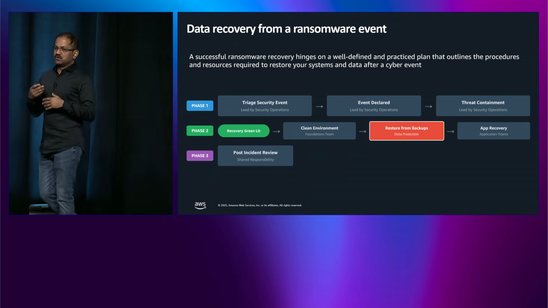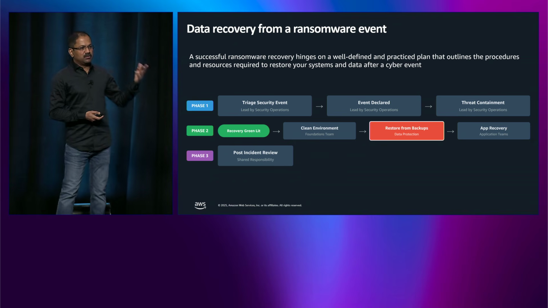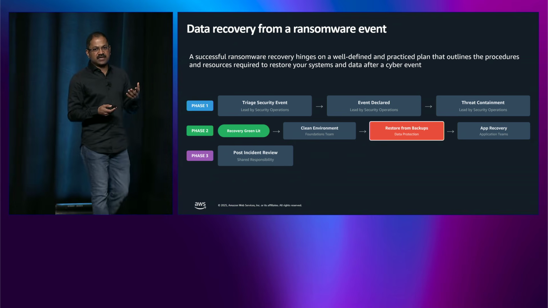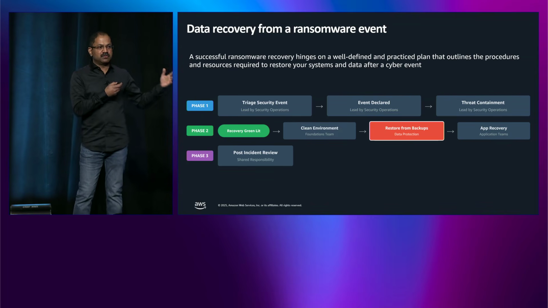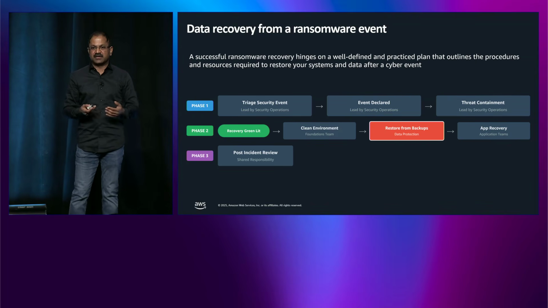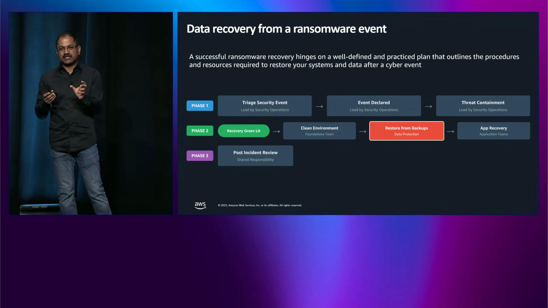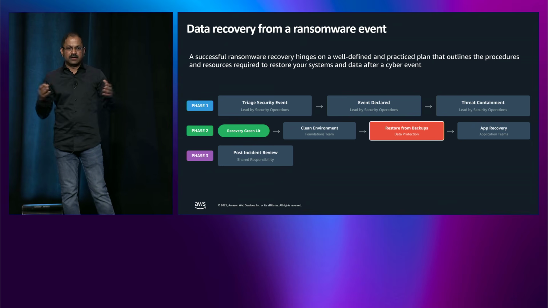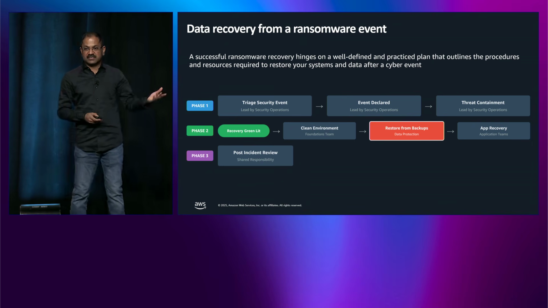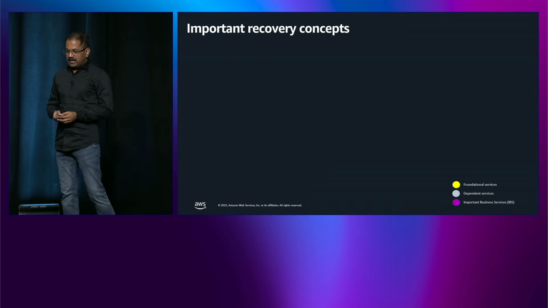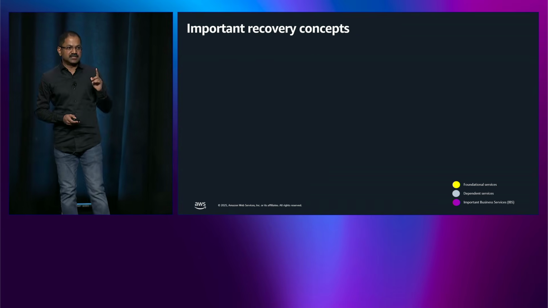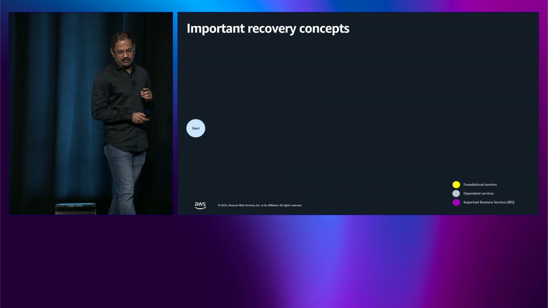To summarize, one important thing you always have to consider is that whatever we discussed until now in terms of creating a proper backup strategy is only one small aspect of the larger equation. It requires a lot of planning and a lot of understanding about what your critical systems are. And that's where the concept of a minimum viable company comes into play.